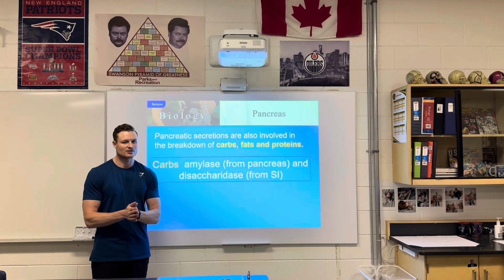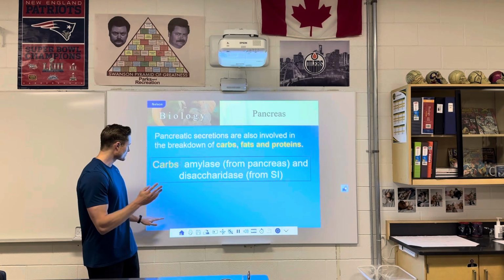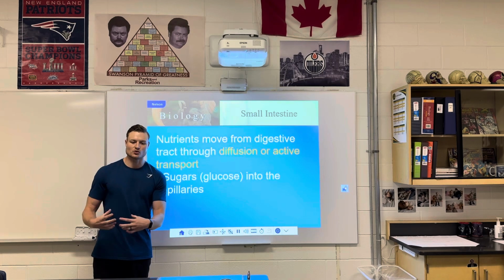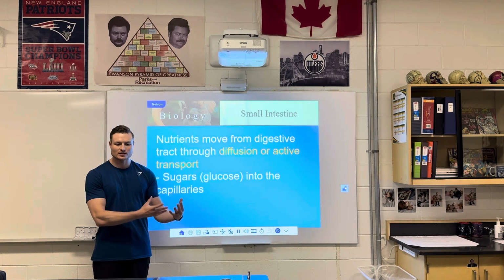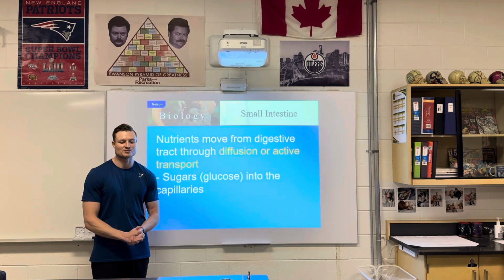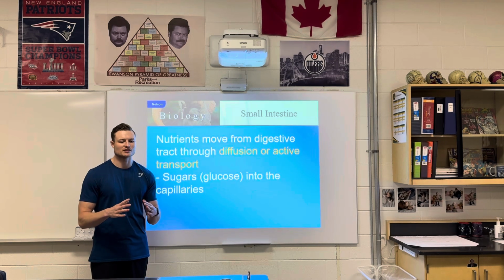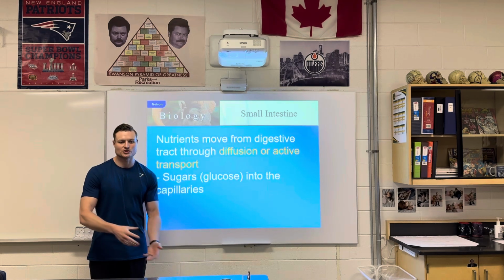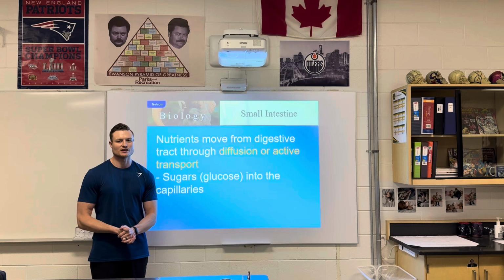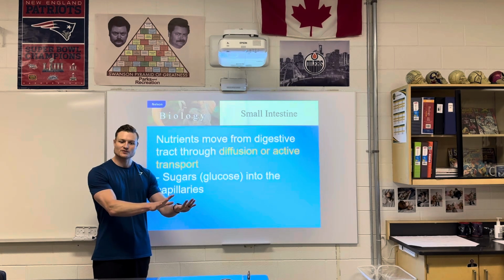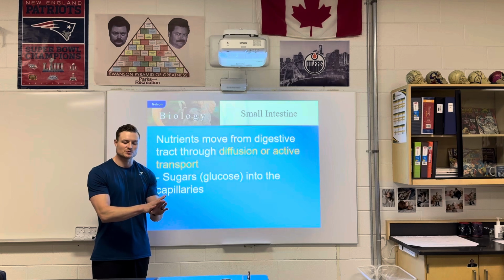Now we have our monosaccharides, which would be your glucose, your fructose, and your galactose. Once we get to the monosaccharide stage, we can then absorb the glucose, absorb the sugar through the villi directly into the blood, directly through the capillaries, and then it can go right into our cells for cell respiration. So you can kind of see all these systems are connected, right? We got the digestive system putting nutrients into our blood, blood taking the nutrients to our cells, and then cells using that energy for cellular respiration. Finally, that's it for carbs. So that's what happens to our piece of toast once we eat it.